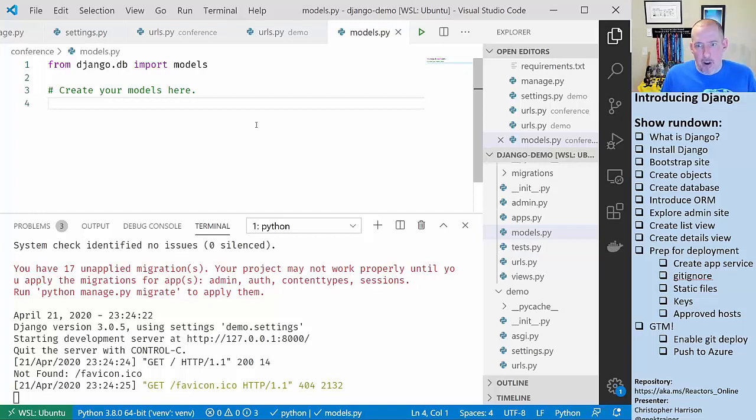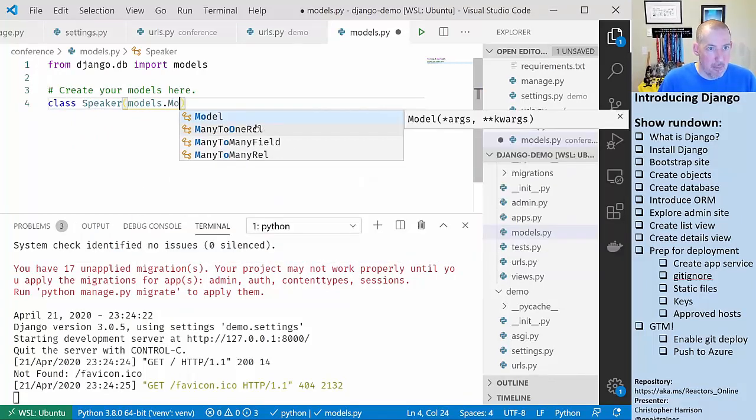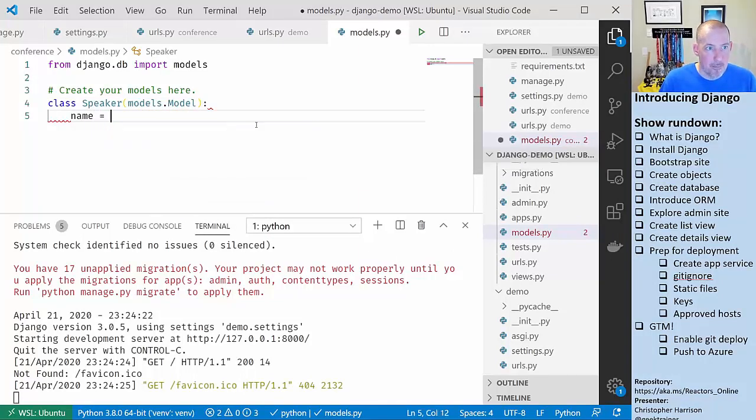So when you're using a tool like Entity Framework or Mongoose, what you do is you define, hey, this is what I want my data to look like. So what I want my data to look like is this: I want a speaker. And I want it to be a model. And my speaker is going to have a name. And that name is going to be a CharField, so single line text. And I want this to have a max length of, let's say, 50. And I don't want it to be blank. Cool. So in these two lines of code, I've identified that I want a model named speaker, and I've defined a property of that called name.